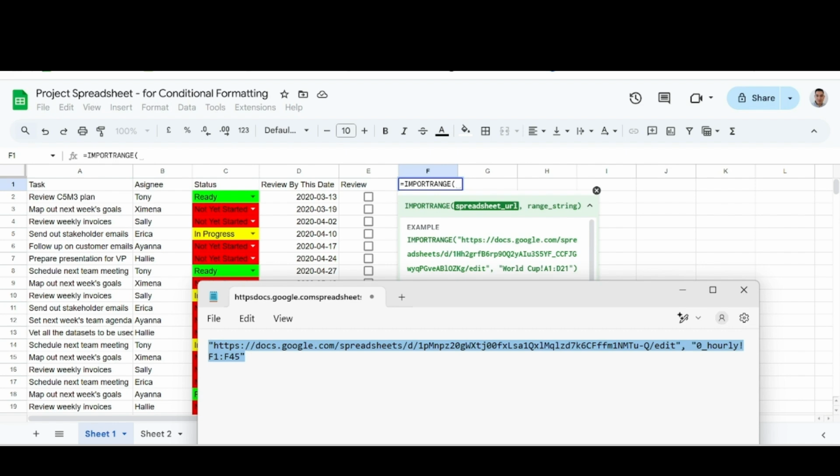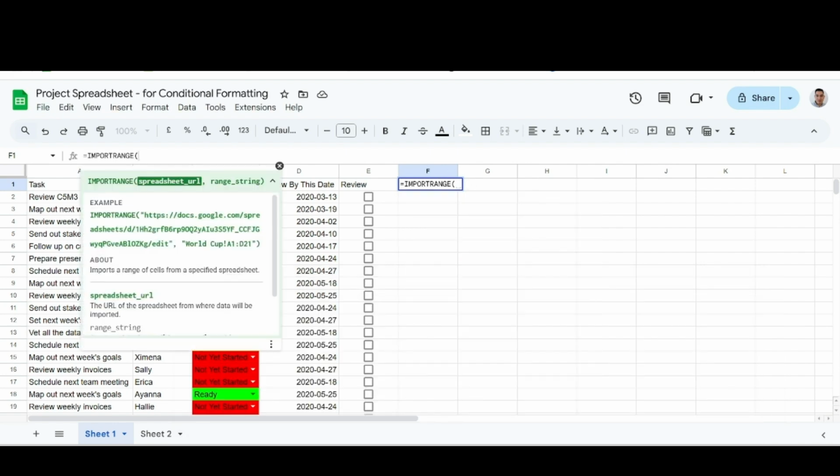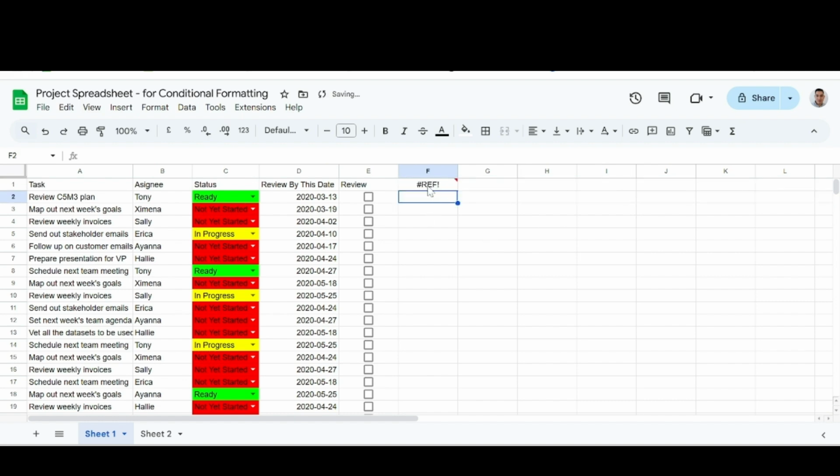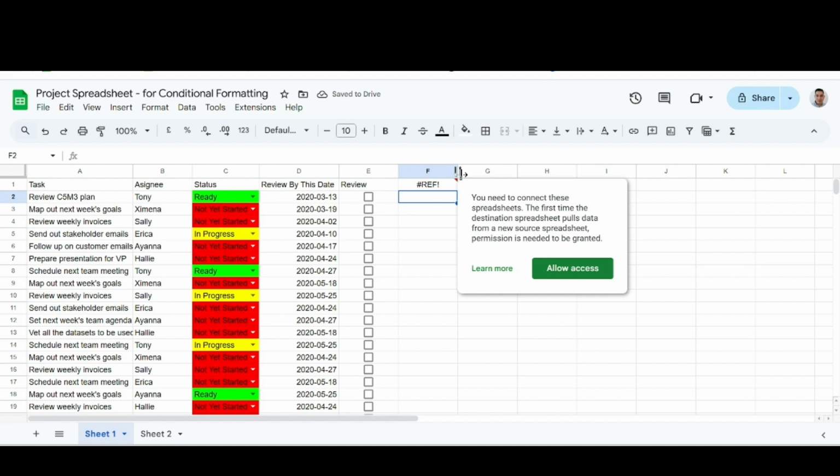Alright. Just paste that in here. Let's see if it works.